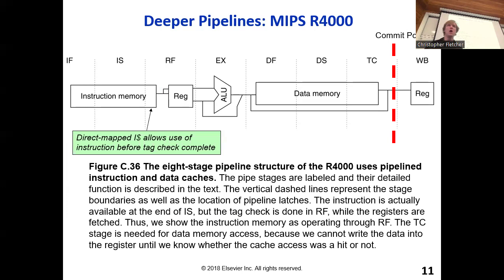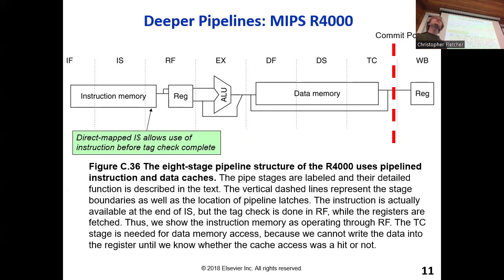Load to use delay. There's a very nifty architectural feature in this design, which is that we'll talk about the pipeline from left to right. Starting on the left-hand side, the instruction cache was direct mapped. Now, why is this interesting? You all remember caching from 61C? So you have a data memory, you've got a tag memory, you have to look up the tag in order to figure out whether the data that was read there corresponds to the actual thing that you wanted to get out, and the tag check has to be sound and precise.